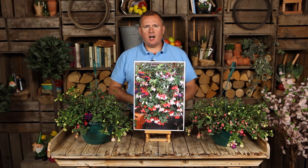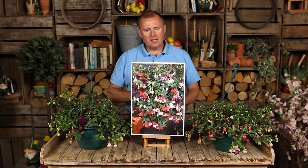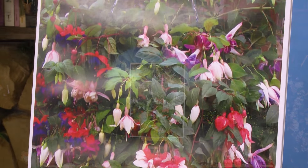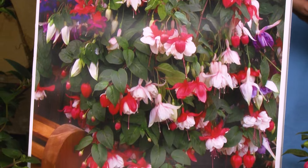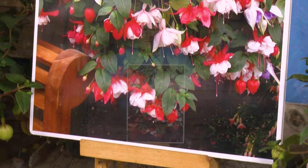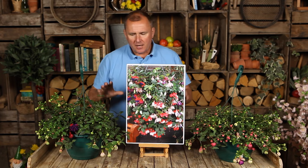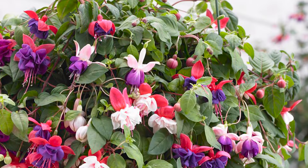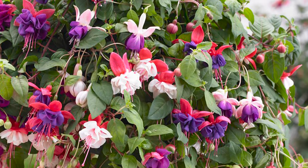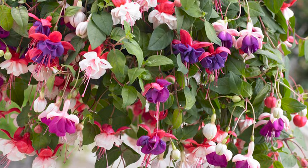For many gardeners, fuchsias are regarded as the summer flowering patio plant, and in their trailing form, fuchsias are almost unbeatable because they just carry on performing — they are literally ballerinas that just put on the ultimate performance all the way through the summer months. This particular item delivers so much more, because you get fuchsias which we all love and that constant display which really does make the massive difference.